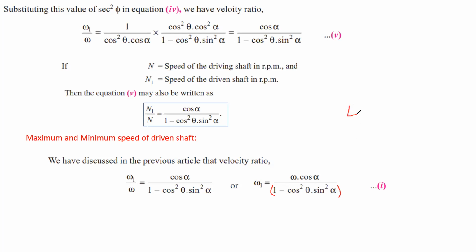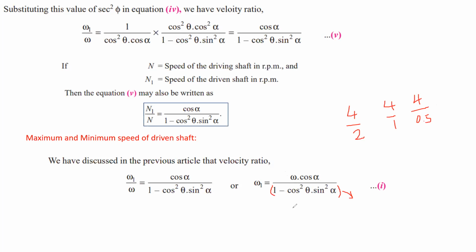For example, see, it is 4 by 2, some value will come. Then if you reduce the denominator to 1, the value will be 4. If you reduce the denominator again, say to 0.5, then the value will be 8. Means if the denominator is minimum, then the ratio will be maximum. Omega 1 का value जो होगा वो maximum होगा. So up to what value can the denominator reduce?